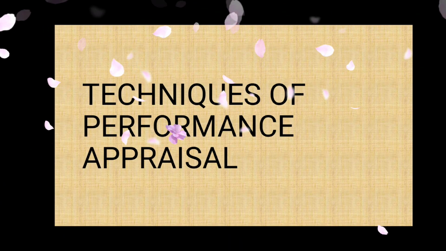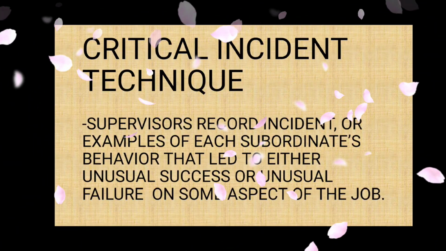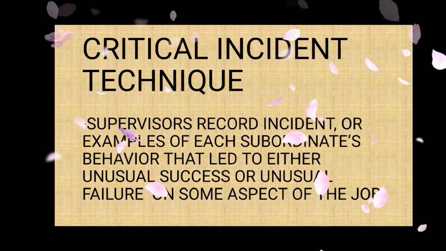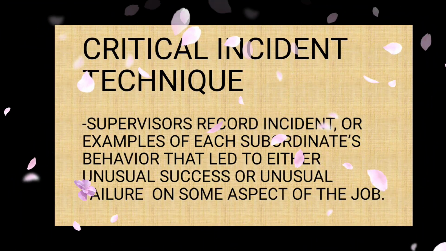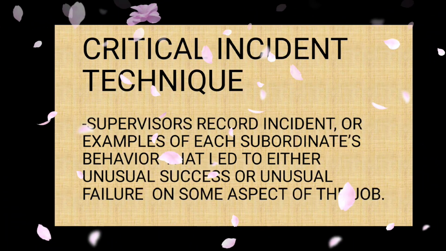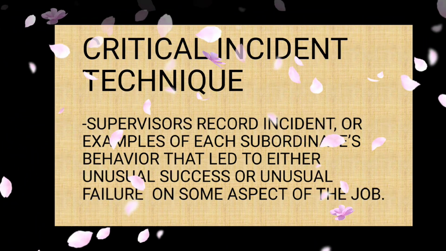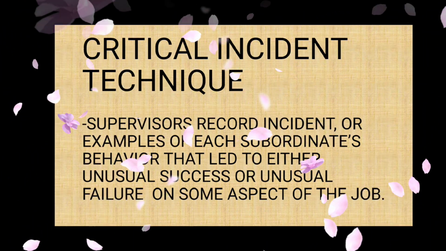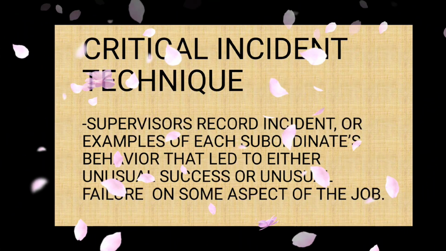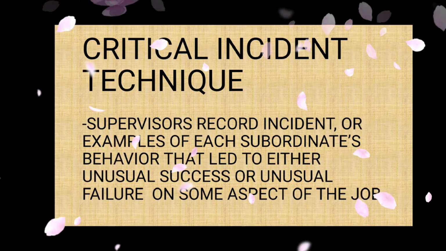Techniques of performance appraisal. First technique is critical incident technique. So supervisors record incidents or examples of each subordinate's behavior that led to either unusual success or unusual failure on some aspect of the job. So for example, if a manager wanted to improve worker performance, the manager would observe and collect incidents in order to learn how best to improve employee performance.